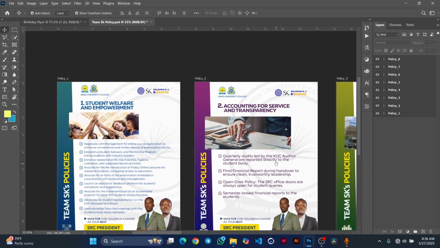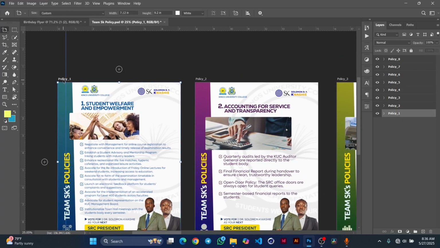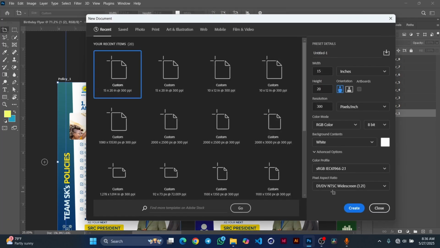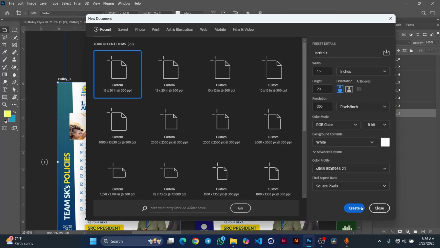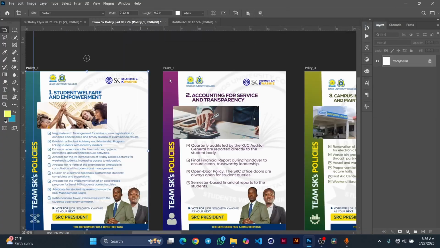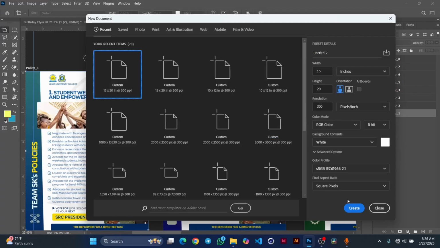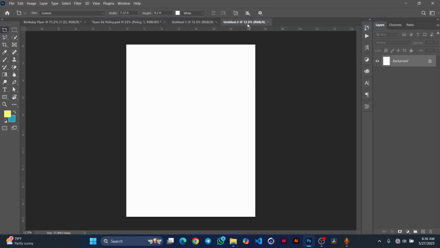I can't just create one policy, save the file, then press Control N to create another file for the second policy, and another for the third policy, in that order.